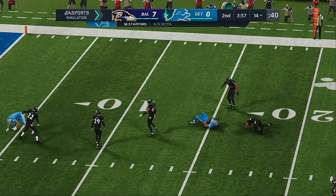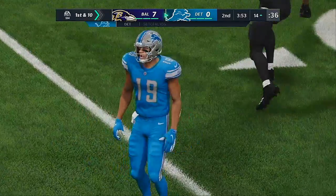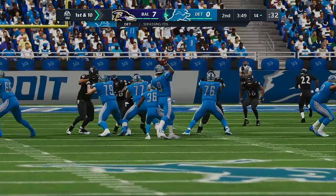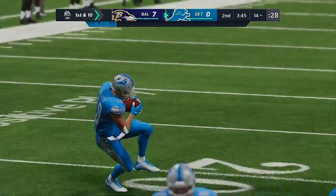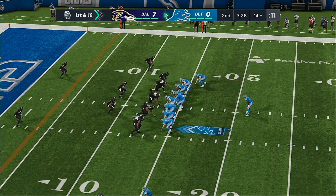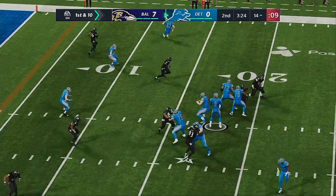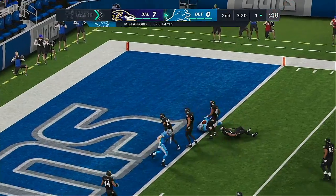Stafford throws complete to Galladay, and he's going to be taken down with the first down at the Ravens' 14. 11 more yards there, and this methodical drive continues. Seems as if the passing attack's starting to heat up a little bit here in the second quarter. You can sense and you can see the momentum, because now they're reading their patterns downfield, they're understanding the coverages, and they're finding the open holes in the defense. This will be caught at about the five.